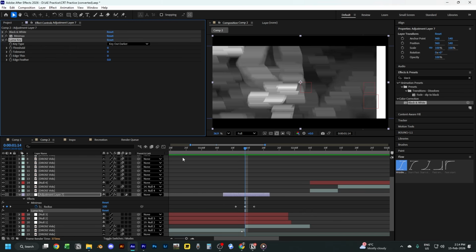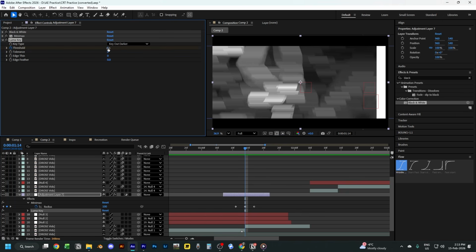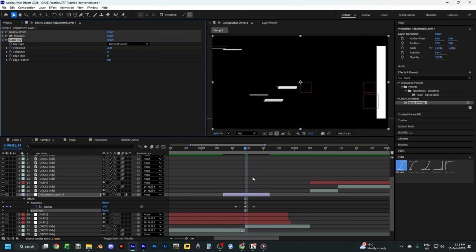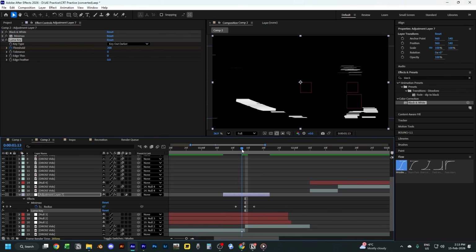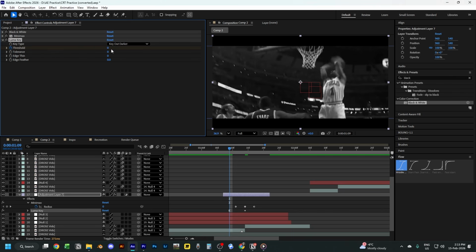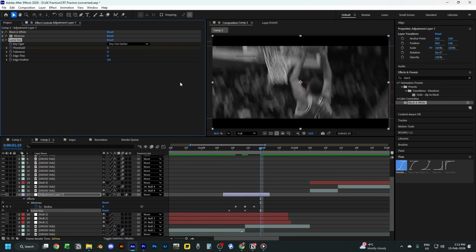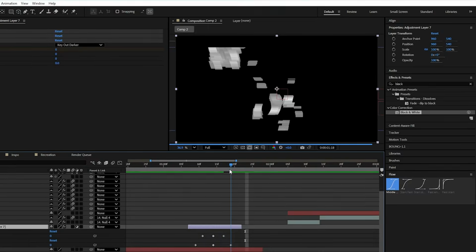And then you kind of want to follow the same pattern. So at the center over here, we're gonna change the threshold to 200, just like that. And then we're gonna go back 1, 2, 3, 4, 5, somewhere around here. Change this to 0, and then same thing, go in front 1, 2, 3, 4, 5, and then change the threshold to 0. So you can see it already looks kind of good.